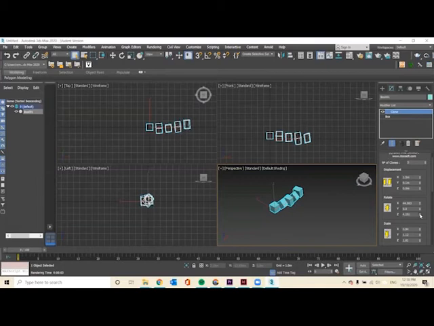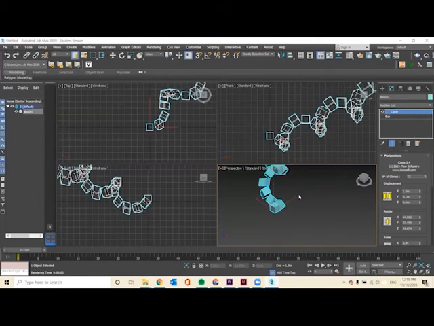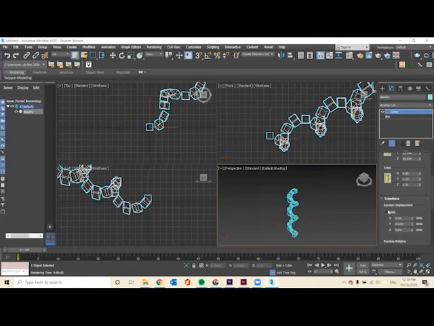We can rotate. And if we add more clones, we start to get some pretty amazing shapes happening.